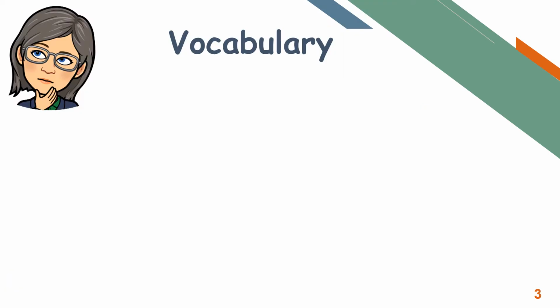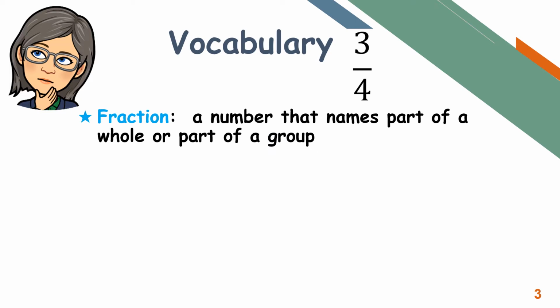Let's begin our lesson on comparing like fractions with a review of a few vocabulary words related to the study of fractions. First, what is a fraction? A fraction is a number that names part of a whole object or part of a group of objects. A fraction has two parts, a numerator and a denominator.